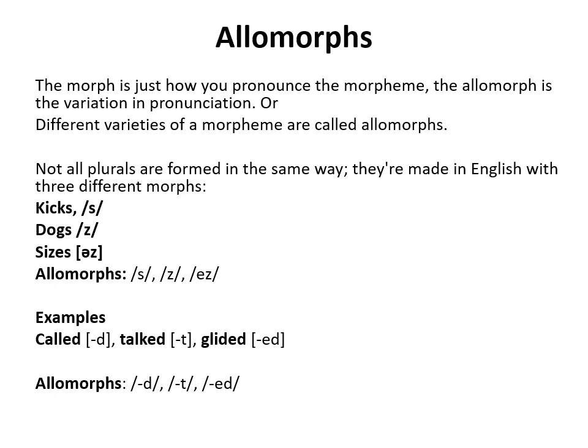So examples next: called, talked, or glided. Da sound, ta sound, id. We use these when we want to make the past tense. Or allomorphs, we can say the word called, we use the da, ta, id. So da, ta, id, these are the allomorphs of the past tense.